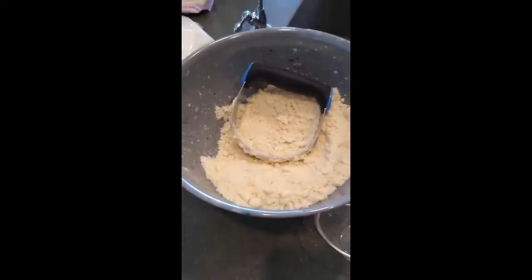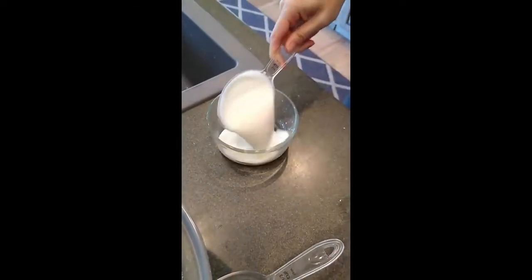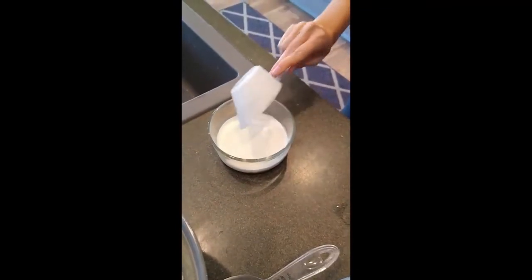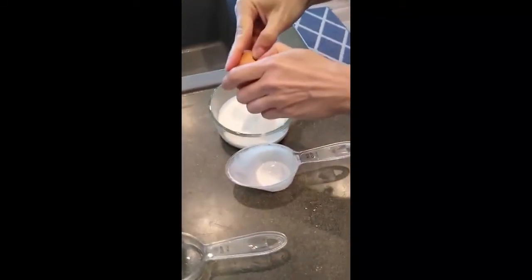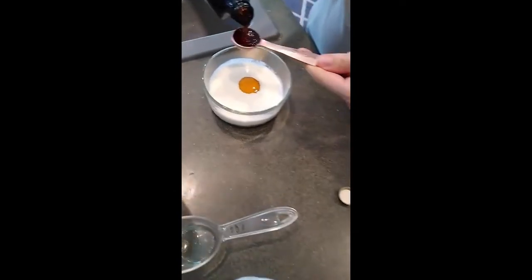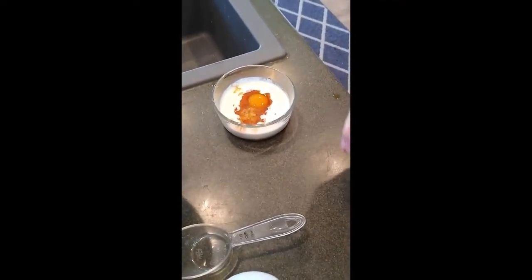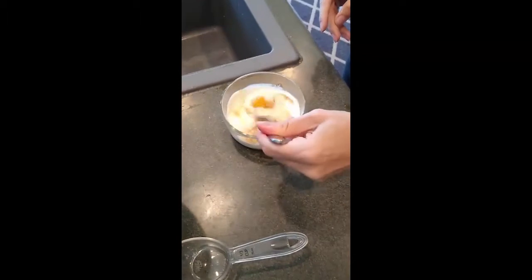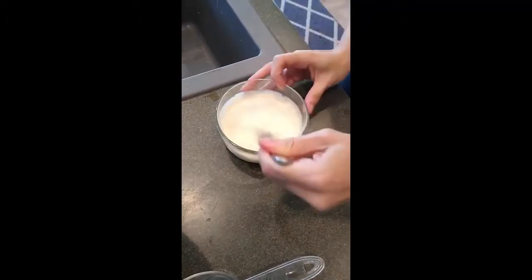So now we're going to put the heavy cream in. Heavy whipping cream in a bowl. Okay, next up, we're going to drop 1 egg in there. And now 1 teaspoon of vanilla. Vanilla is that funny thing, a little extra drips in, nobody gets mad, right? Right. And then slightly whip the egg.